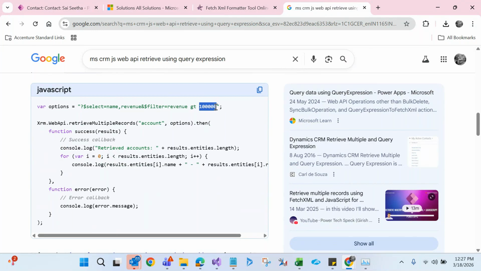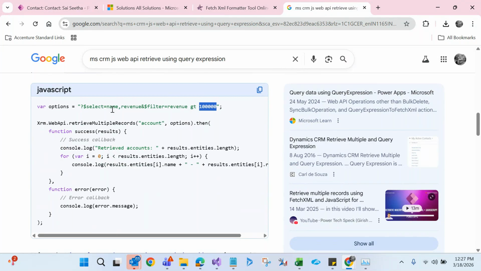Under the filter condition, you pass the contact schema name, Walmart underscore contact ID, eq equal to the ID of that particular contact that you want to retrieve. In the select statement you can simply type Walmart underscore name.